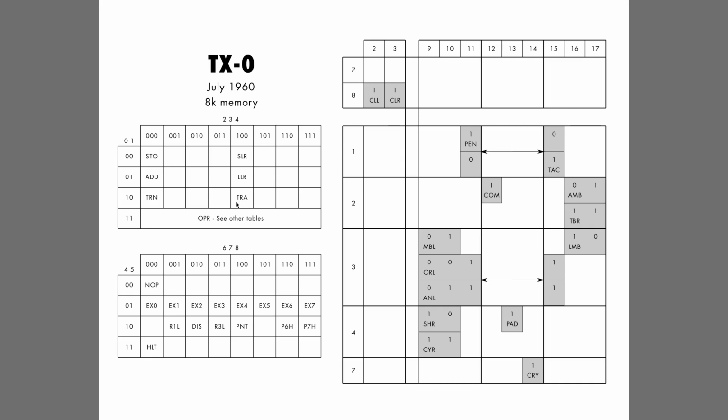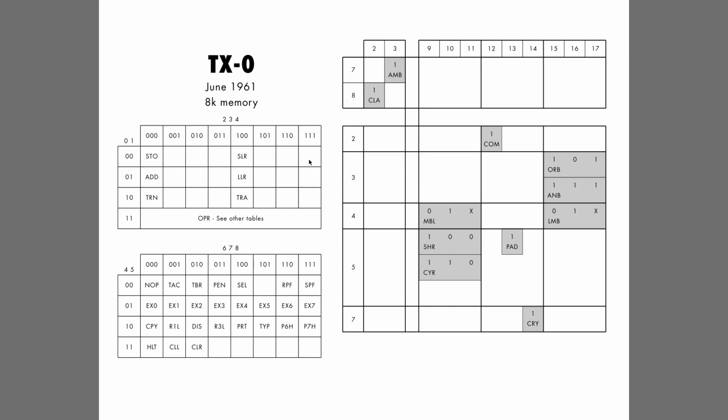The first instruction was the unconditional transfer, which is of course quite useful because not being able to jump while the accumulator is positive is quite limiting. Secondly, it had store and load instructions for the live register, so it no longer had to go through the accumulator. And they also added a bitwise OR and AND to the operate instruction.